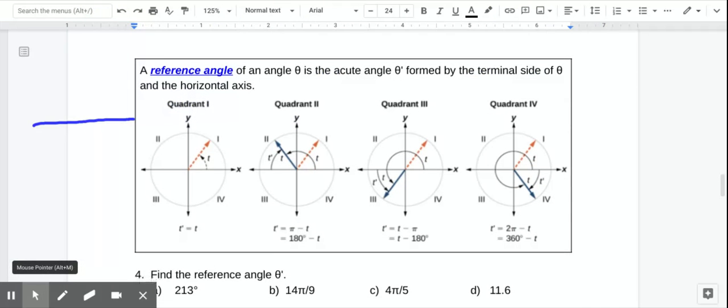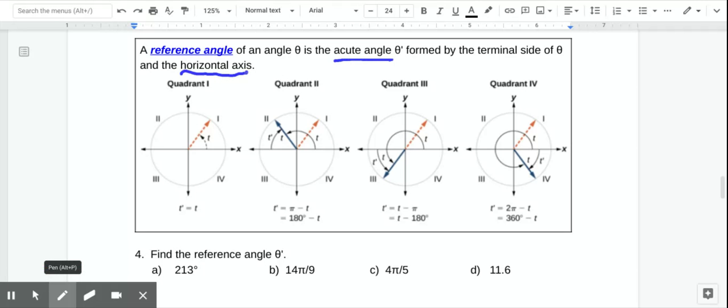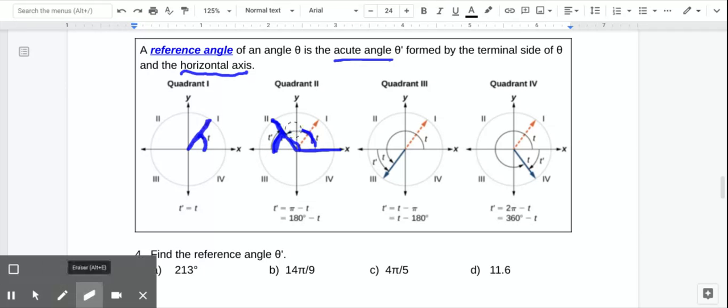The last thing that we want to talk about is something called a reference angle, and we're going to use this quite a bit. A reference angle is an acute angle formed with the x-axis, okay? So it's between the terminal side and the x-axis. If you were in the first quadrant, right here, your reference angle is this. It's the acute angle made with the x-axis. If your angle is here in the second quadrant, this is your angle theta, but your reference angle is over here. It's the acute angle made with the x-axis. It's not this one because that one's not acute.